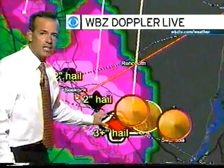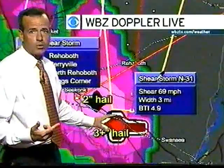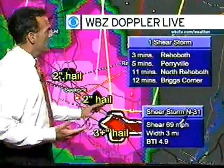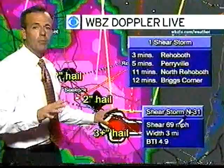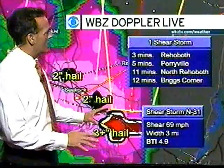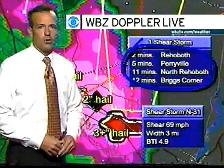So not only do you have to worry about the possible tornado, possible wind gusts of up to 100 miles per hour, but also the possibility of damaging hail as this storm now, a very powerful, severe storm. We don't see too many of these in these parts, but this is one of them, a severe tornadic thunderstorm now headed out of Rhode Island into Massachusetts from Bristol County, Rhode Island, crossing the border into Bristol County here in Massachusetts. These are the timelines for these areas.